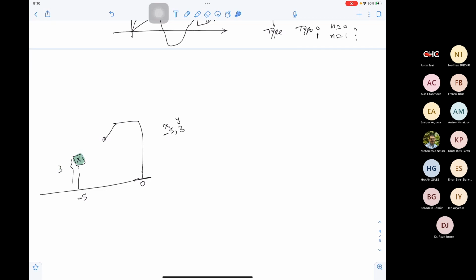depending on the response. However, what if we are telling our robot to follow this point, and this point is moving? Let's say it is moving linearly, so it's moving on a straight line. Is it easier for your robot to catch this point while the point is moving linearly, or is it easier to catch this point while it is stationary? Which one is easier in tracking?